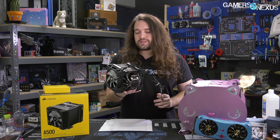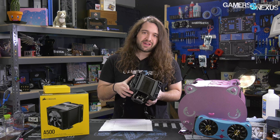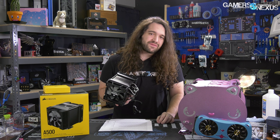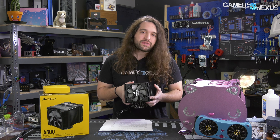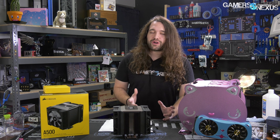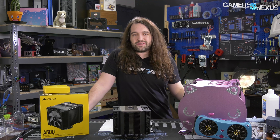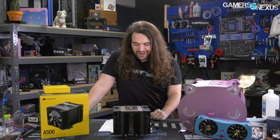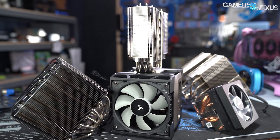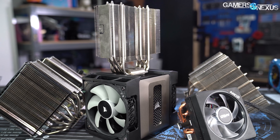The conclusion: there's really no reason to buy something that's just objectively worse, even if it's only a couple of degrees in heavily controlled tests. Does 2.7 degrees matter? Not a whole lot. But the noise profile of the other coolers is much better — this one gets a lot louder and it doesn't gain anything for that noise. A lot of the time when you have something that runs super loud, it also has more headroom for performance. But this one doesn't — it levels out about where the D15 does at significantly lower noise. So there's really not a lot of reason to buy this, because you're not even getting extra headroom for overclocking with the higher fan speeds. If you run them noise-normalized, the others are a bit advantaged at higher power and heat loads, but equal at around a 120-watt load.